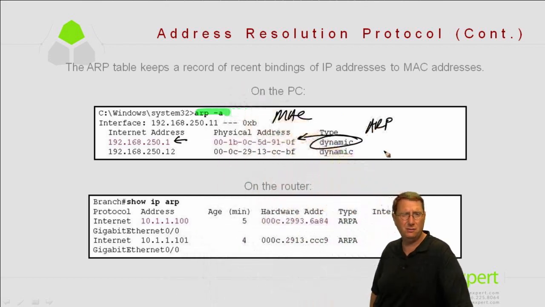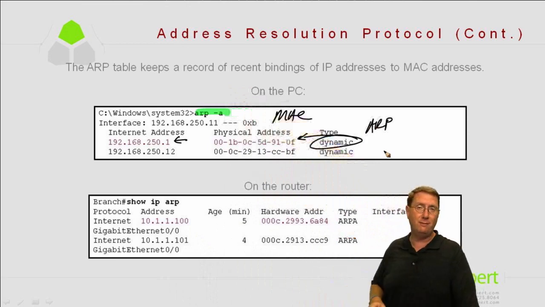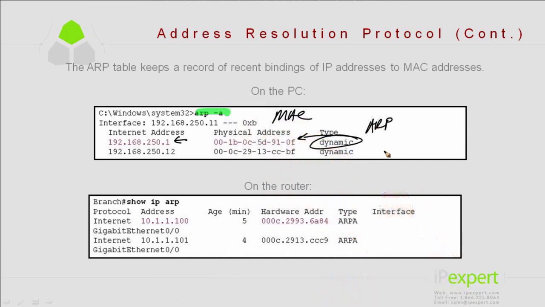Something that we can do on routers. I've never actually done it on a PC. The other thing here is that I can look at the results of my ARP process by typing show IP ARP. Show IP ARP is going to give me information as to the address that I'm learning, and it's also going to have my aging value in here. So ultimately, like I said, these values are going to cook out. This is on a router. This is on a PC.